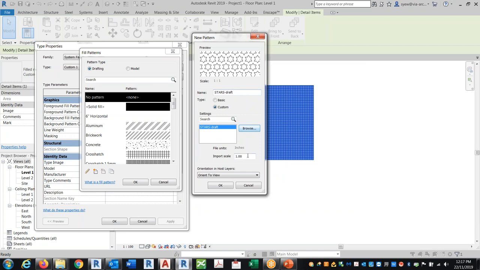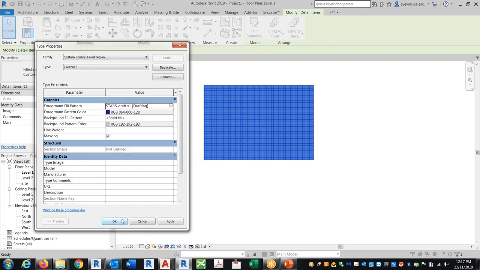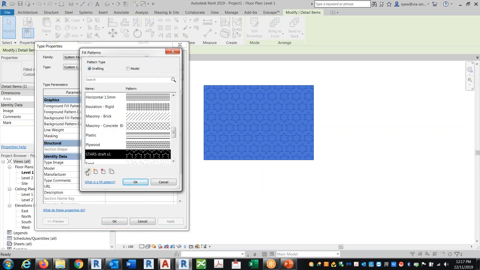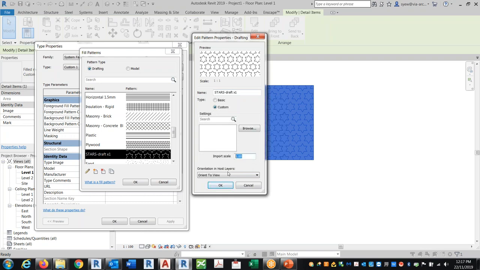Now once you have a star, this is very important. In the past, I always add the scale. So assuming that this is scale 1, I always add 1, so that next time when you import, you know the scale. In the newer versions of Revit, I think 2020, you don't have to do this anymore. It's just that in the older version, when you say OK, OK and OK, and you go back, this particular hatch is going to get, oh actually 2019, that's good. So in the older version, this import scale is going to be grayed out.